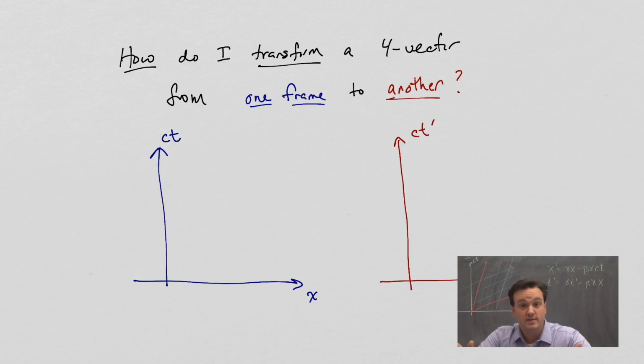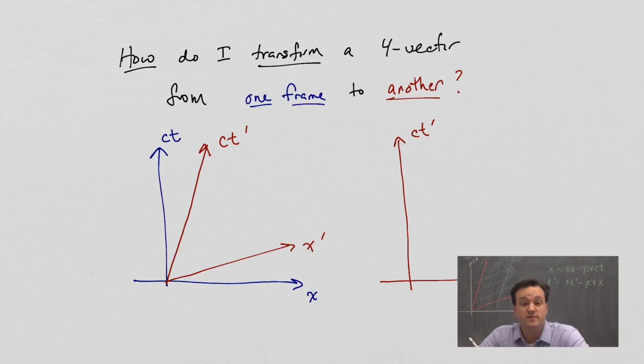So that I can relate these two reference frames, I need to know which one is moving with respect to the other. Well, so I'm going to let the red frame be moving forward in the blue frame. That is, the CT prime axis in red is going to show up as a world line in the unprimed frame, as a line that's moving upwards into the right. Right? So this is saying that something that's at rest in the red frame is moving to the right in the blue frame. Now we know from our studies of special relativity that if I do this relativistic transformation, then the CT prime axis is not going to be parallel to the CT axis, and the X prime axis is not going to be parallel to the X axis anymore.